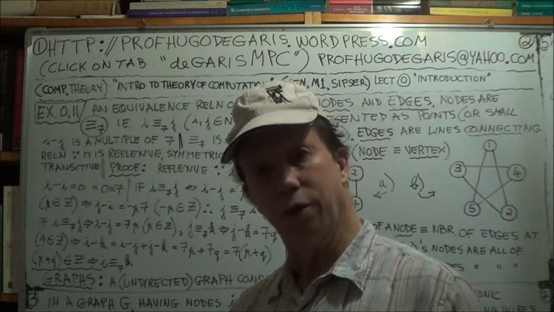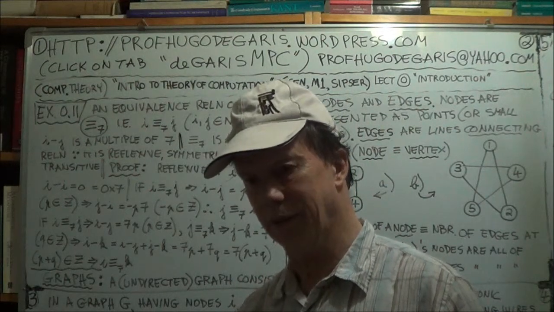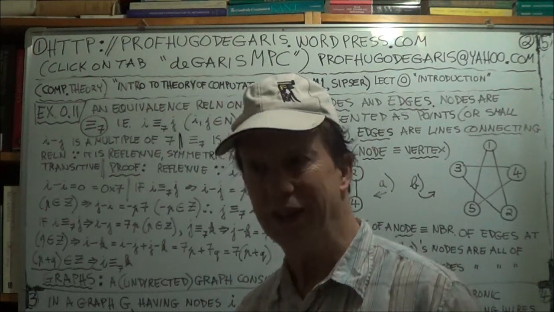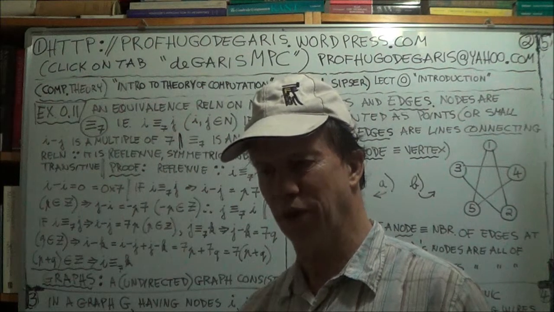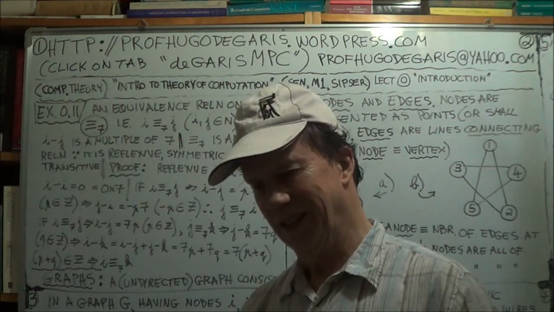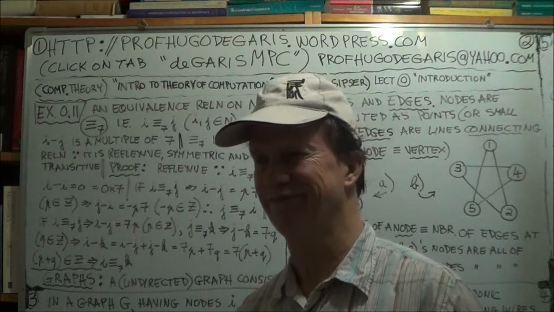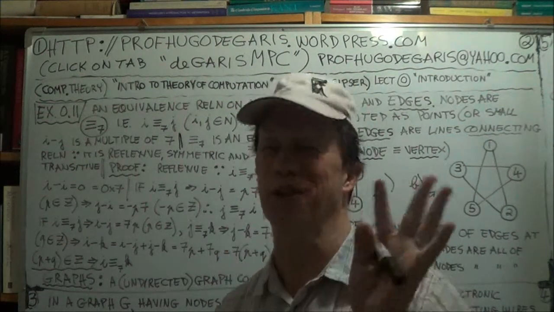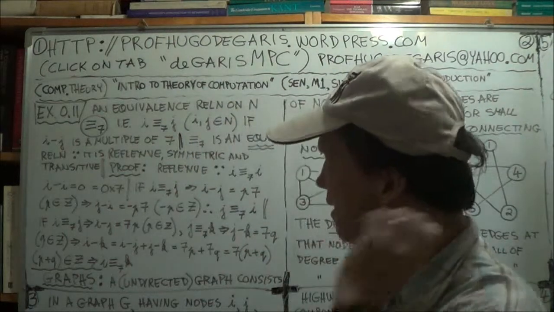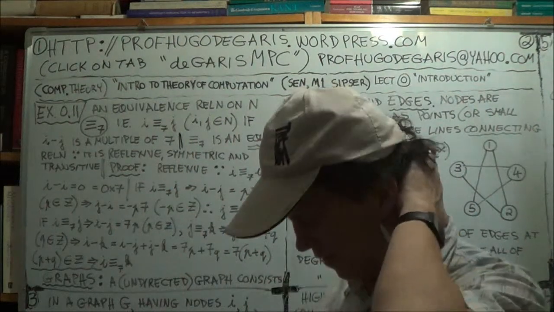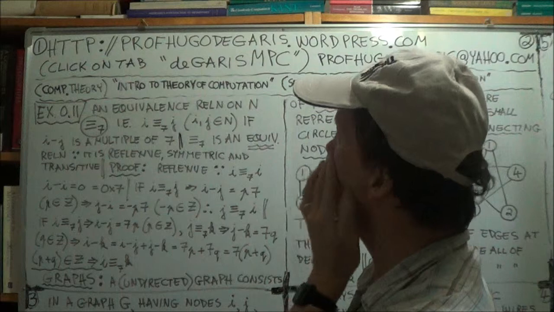Can you remember what an equivalence relation is? Well, firstly, what is a relation? Well, a relation is a predicate of a particular kind. What's a predicate? No, I'll assume you know all that stuff, right? Okay, so here's an example of an equivalence relation.